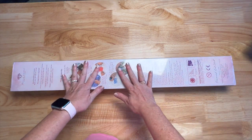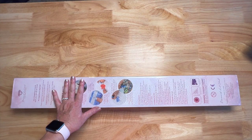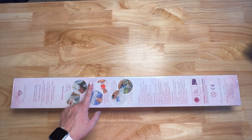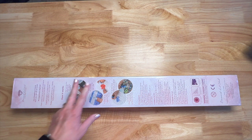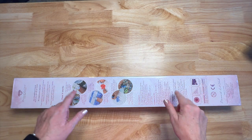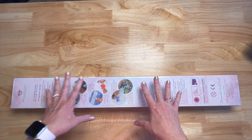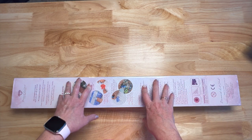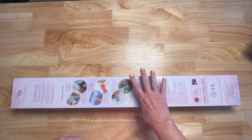All right, again, I've had this on my wish list for a very, very long time. I've gone back and forth for a couple different reasons. One, it's a square, and two, it's very large. But I just couldn't help myself. I had to get it. When they restocked, I was like, okay, I've got to get it. After I unboxed this, I did put together a little slideshow that goes with this painting, so you know why it has the meaning that it does for me and why I purchased this. Okay. So you'll see that after the unboxing.